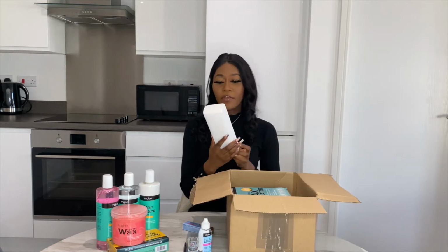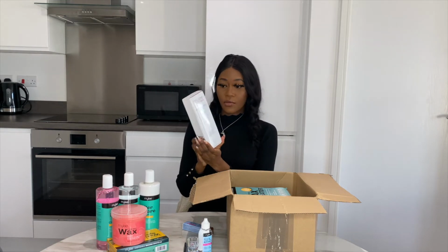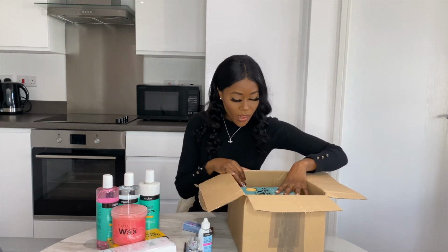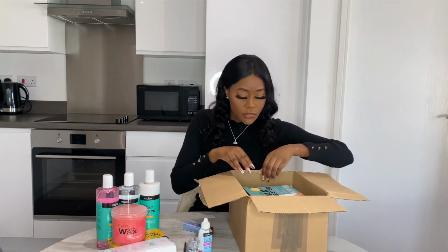And also part of the £50 was pre-waxing strips. Here it is. So I think that goes over there with that. I think I'll do this now. Oh wait, no, I think I won't.